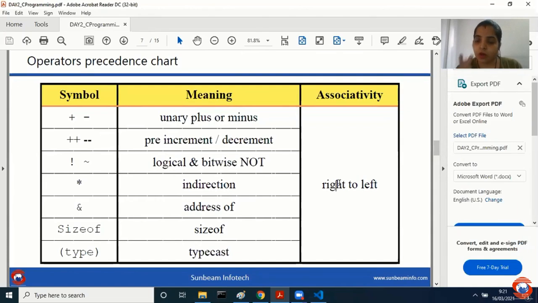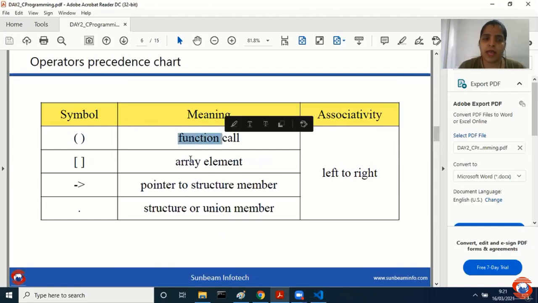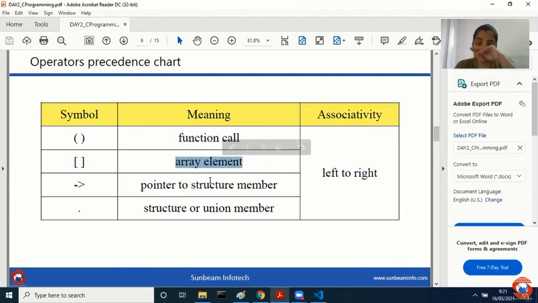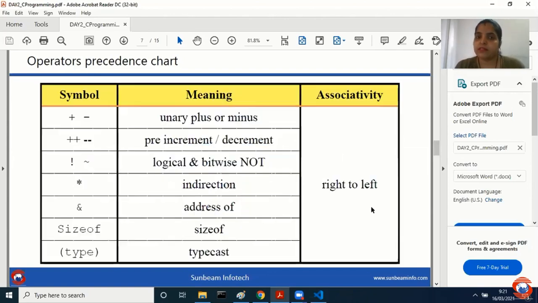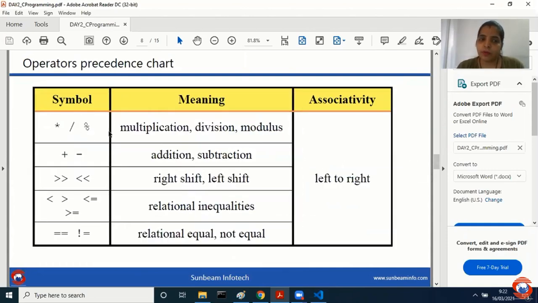But for solving your problems, you must understand that whenever I go for function call or array element, these are all operators, and when I solve these operators, I have to go from left to right. Similarly, when you talk about plus sign, minus sign, increment, decrement, address of, sizeof, when I solve these operators, I will go from right to left. Similarly, for plus, minus, multiplication, division, you go from left to right. You do not have to remember this.